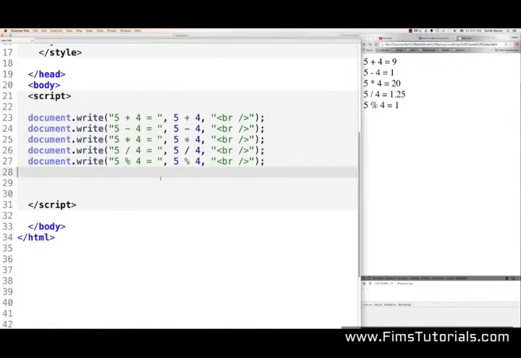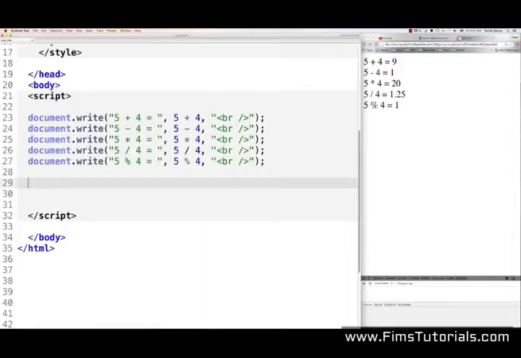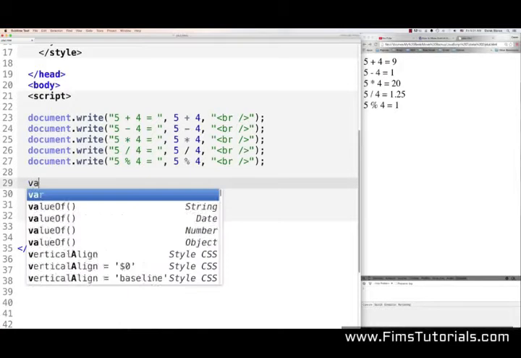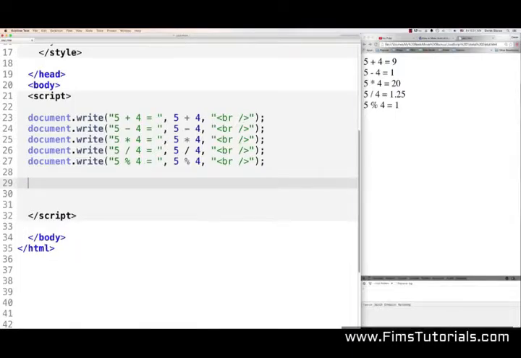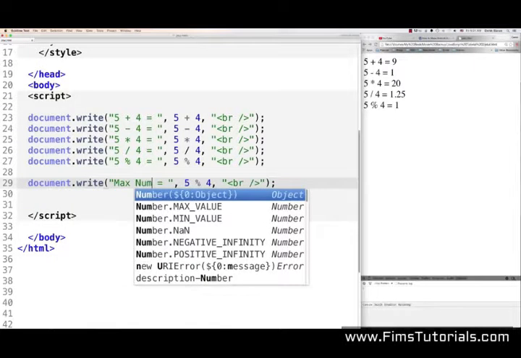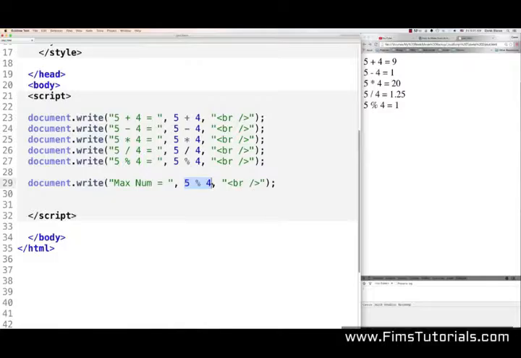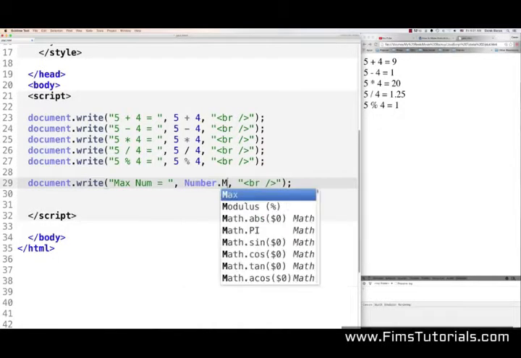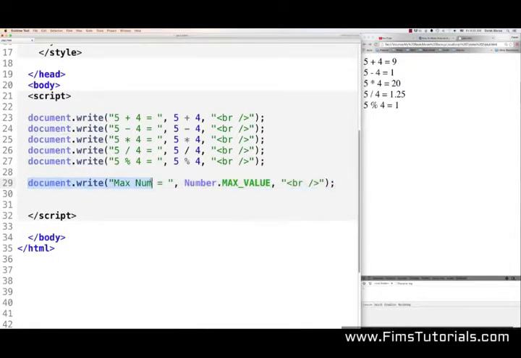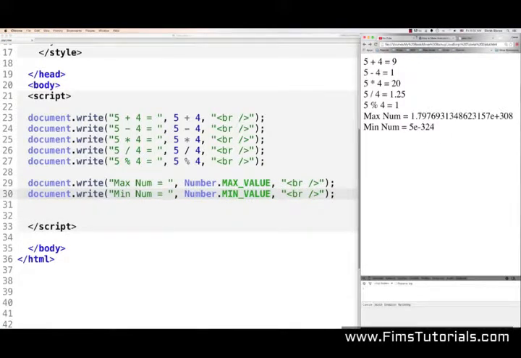Another thing that's important to understand is that there is a standard way to store numbers inside of JavaScript. So let's say we wanted to come in here and figure out what the maximum number we could hold inside of here would be. We're just going to do this, and we'll say something like maxNum. And to get the maximum number we can store inside of here, we would just go Number.MAX_VALUE. And we can also get the minimum value, so we might as well take a look at that. And you can see right there the maximum value that we could store inside of our JavaScript code, as well as the minimum value we could store inside of there.